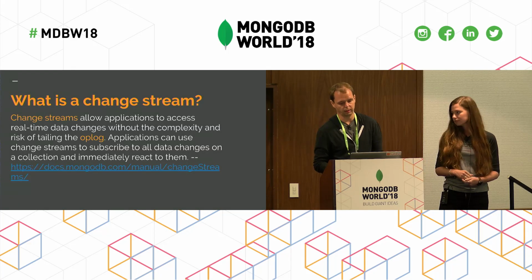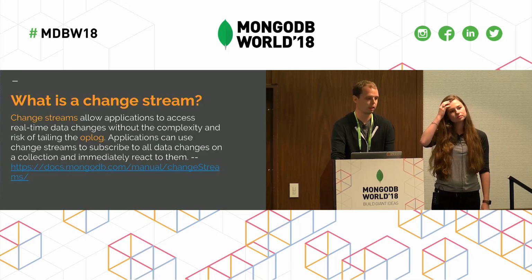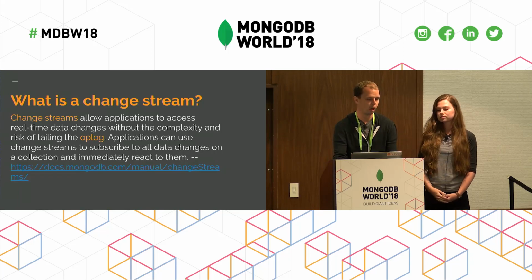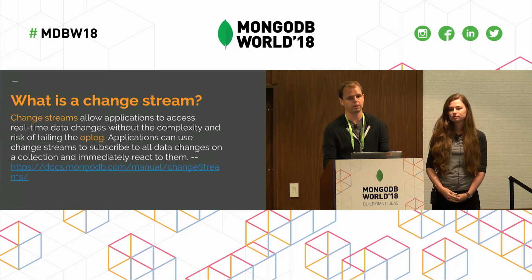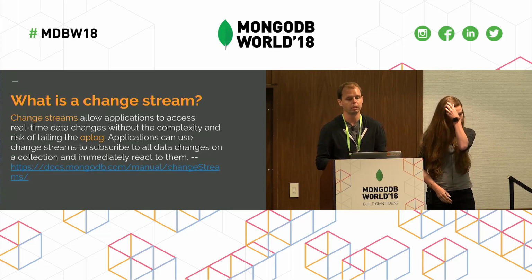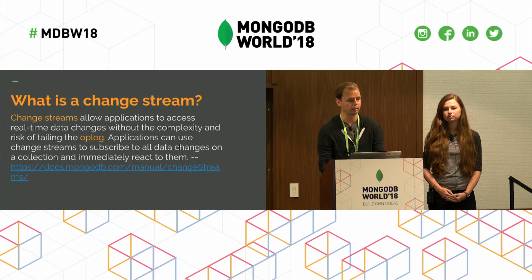So what is a change stream? Mongo introduced change streams in Mongo 3.6, and it's a way to subscribe to real-time changes to your data. And so this takes away the complexities of tailing the oplog to do this. The oplog in Mongo is how databases sync. So if you've got 3 nodes in your cluster, the oplog is actually how those 3 databases will communicate and stay in sync. But change streams take away the complexity of using the oplog to find out what's changing in your database and action that.